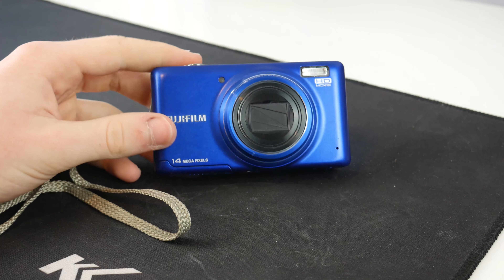I'm just going to now get an SD card and put that in, then we can take a look at this camera switched on. Here's my SD card — this is actually quite a fancy one, I'm not sure if this camera will even recognise this, but it should do. In it goes and now let's turn this thing on. Pressing the power button now — and there we go. The camera has come on and we can see that it is in macro mode right now. Because I've put a 32GB card in, it can take 7,565 photos before the card is full — that is quite impressive.